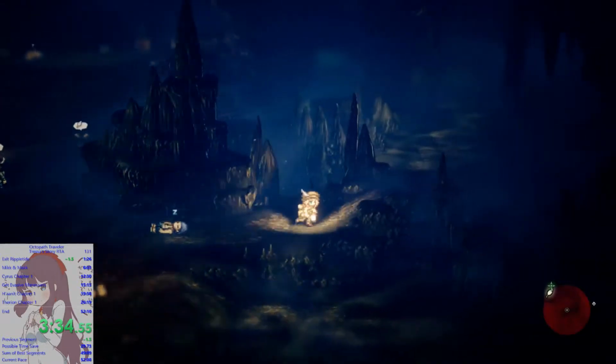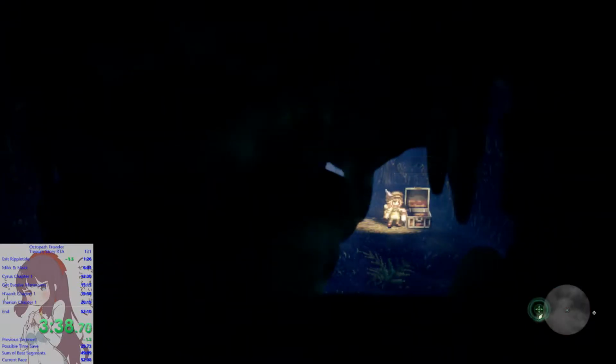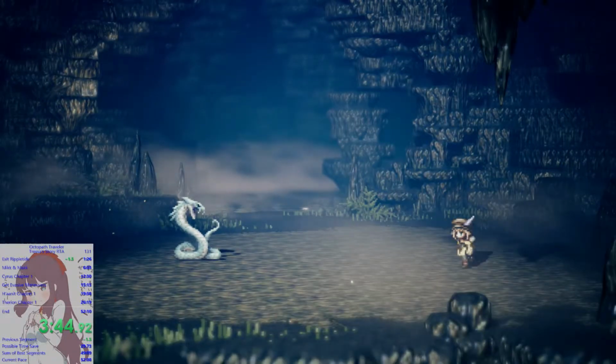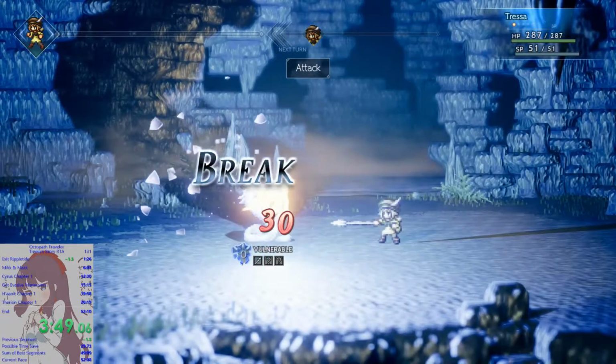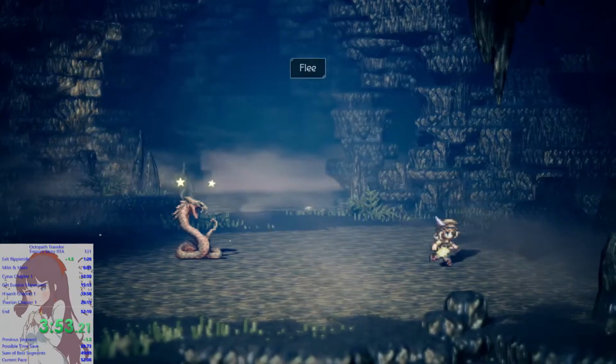So we want to keep running for as long as we can because that's obviously faster. But we can walk some places and that just decreases the chance of finding an encounter. But running will increase your encounter chance. So it sucks because it's random, but you gotta deal with it.